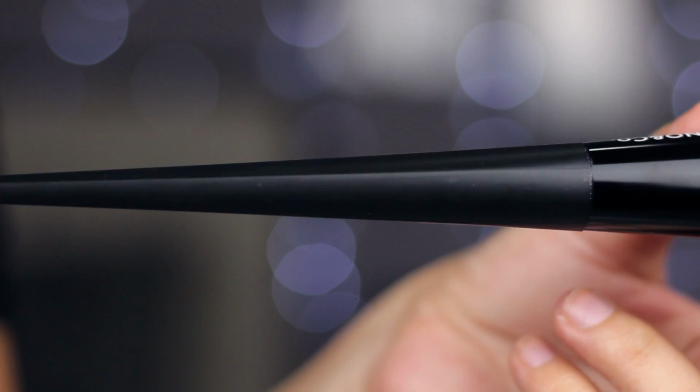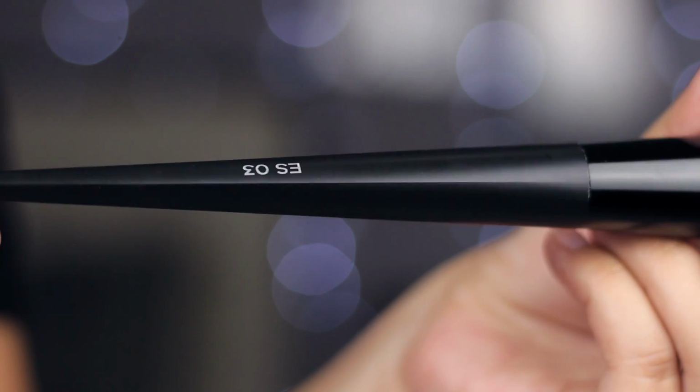I got all of the brushes in the matte finish. They have 2 different finishes if I remember correctly. It's rectangular at the bottom here, so you can place them on your desk perfectly. It's not going to go anywhere, so the shape I really like, and it doesn't look cheap whatsoever even though it's only $3, but the handle itself does feel like a cheap brush because it feels very light, and it doesn't have a nice weight to it. And I feel like the bottom part here, the handle, is very hollow.